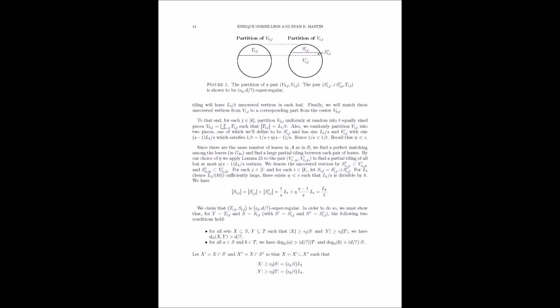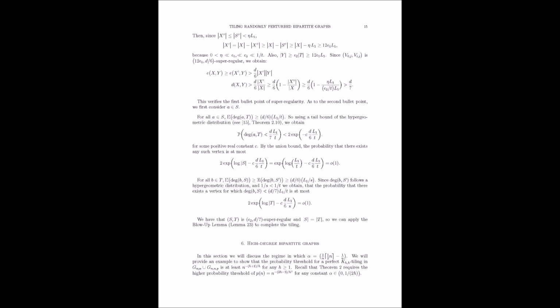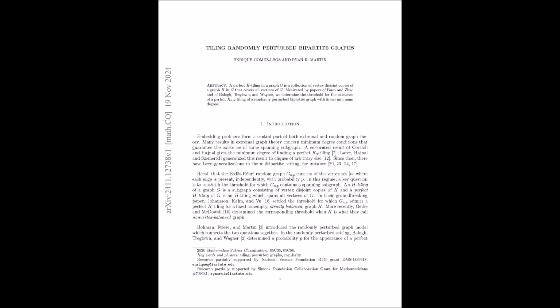It is. And one interesting thing about that threshold is that there's no polylog factor. What does that mean? What's a polylog factor? So a polylog factor is just something that looks like log n to some power. Okay. And often when you're studying random graphs, you find thresholds which involve these polylog factors. Yeah, so this is a bit unusual in that it doesn't have that. Exactly. And they say this is a phenomenon observed in other areas of randomly perturbed graph theory. The polylog factor in the threshold for a property in the random graph case disappears in the perturbed case. Interesting. So this is a thing that happens in these randomly perturbed graphs. Yeah, there are other examples where you see this same phenomenon.